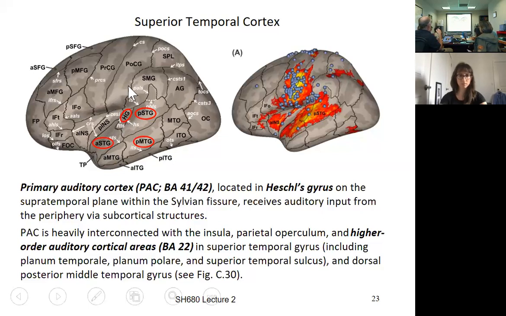So people talk about dorsal and ventral streams in the auditory cortex, simplifying it and ignoring a lot of the actual complexity of the anatomy. Certainly there's an anterior stream here that would be called ventral by Hickok and Poeppel and people like that, that's more involved in language recognition, and a posterior, dorsal stream that seems to be more involved in motor control and finer grained auditory representation of speech.